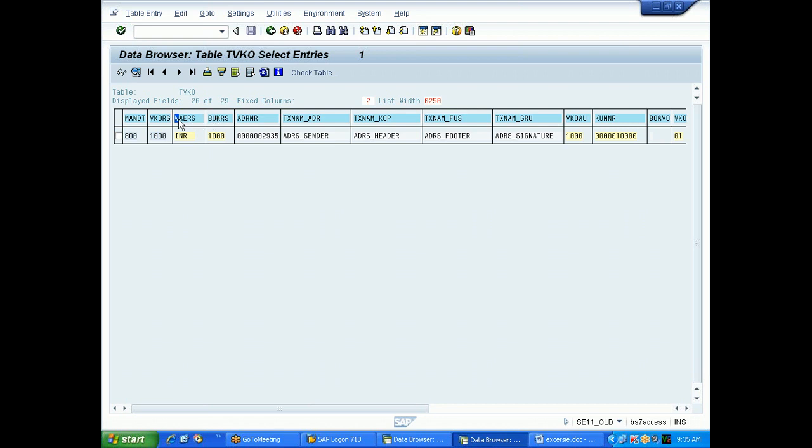So currency and company code should come from the TVKO table, and billing type and VKORG should come from the VBRK table. When we meet in the next class, please try to complete it.